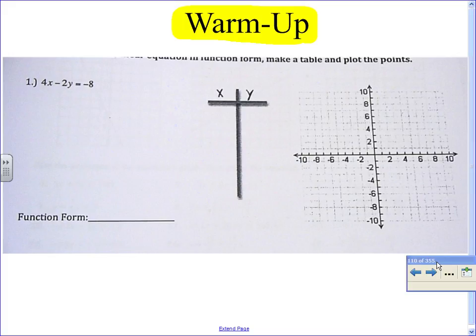Yes, good guess. Okay, so let's start with the warm-up here. So first thing you needed to do was put it into function form. What's another name for function form? Doug? Y equals, and what's another name for it? I mentioned it once or twice yesterday. It begins with an S. Annalise? Yep, slope-intercept form, function form, and y equals form are all the same thing. So important you remember that.